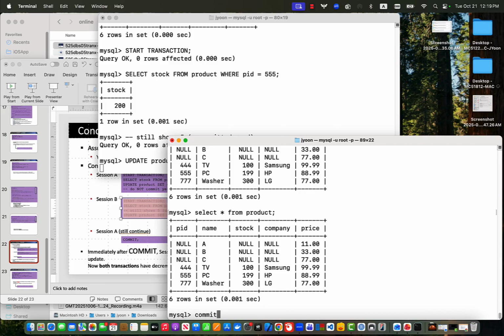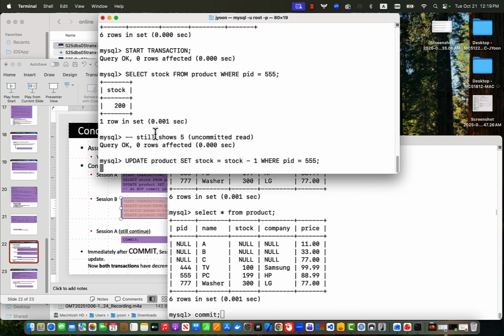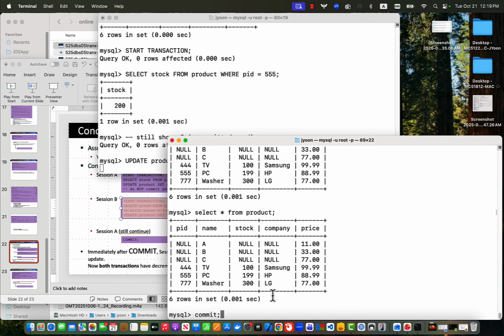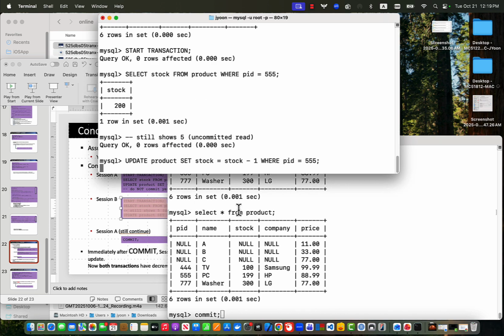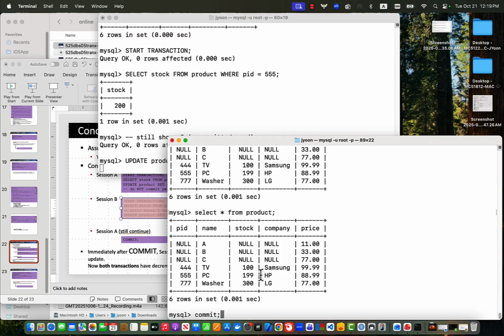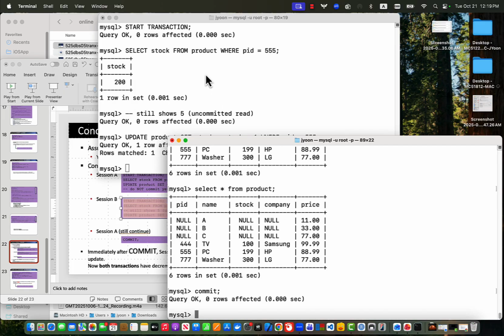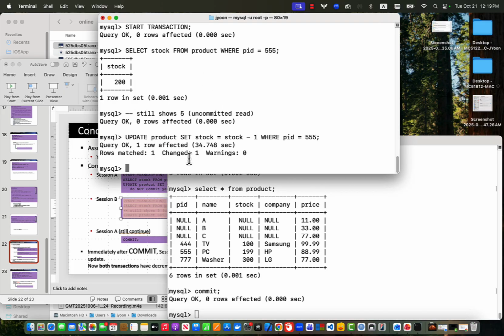So when I do commit here, after commit, the lock is unlocked, therefore this session will continue. This guy is waiting until the lock is released. So when I commit, then this will proceed. So when I do this, see that it proceeded, right?